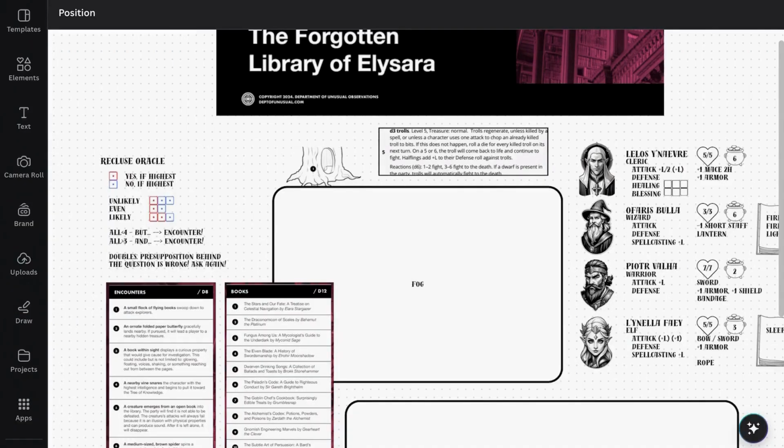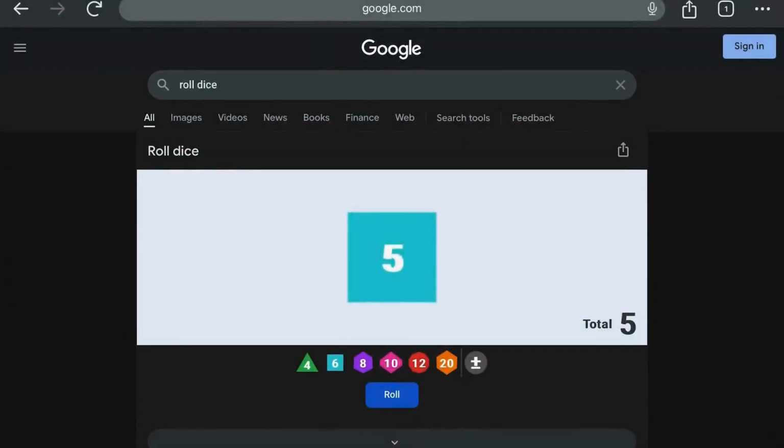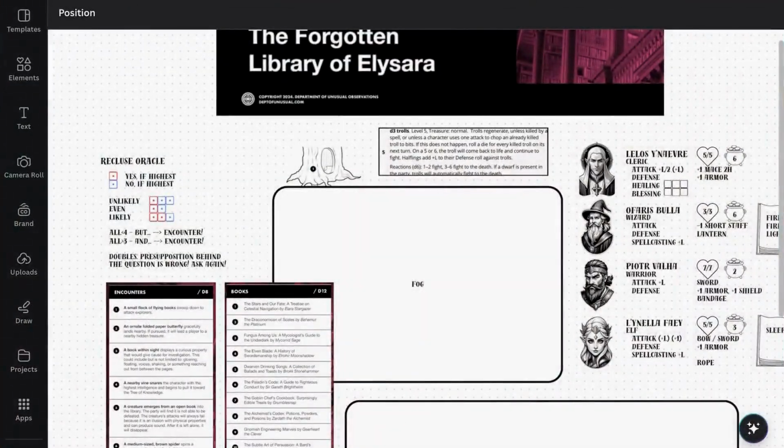Let's check it. The 5th result is these 3 trolls, level 5, and these are minions. They can have a treasure, but they cannot have a treasure as they are wandering monsters, finding the team while Lelos is trying to open this door on the trunk. So we are sure that this is the entrance to the Forgotten Library, but we cannot open it, at least yet. So let's see how many trolls we have here. 1, okay, it's 1 on a d3 too. So we have 1 troll to fight.